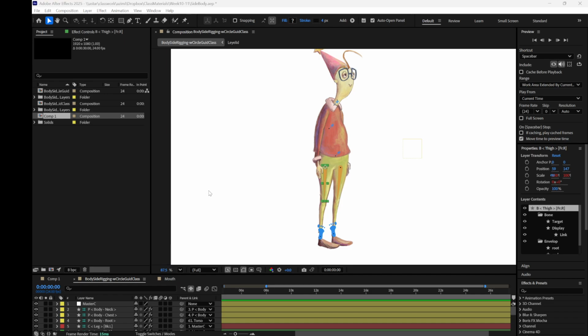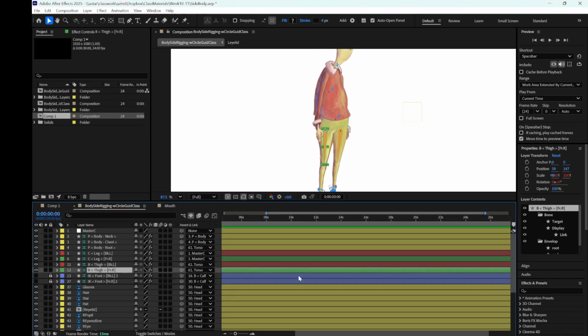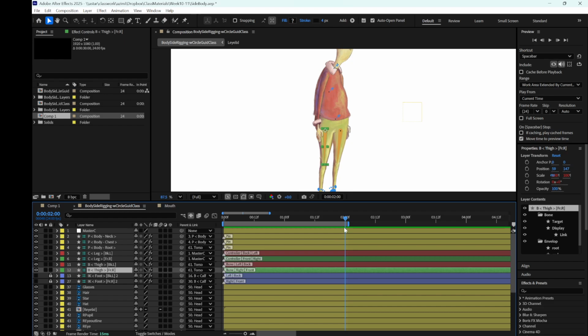So for contact pose, the very first thing I want to take care of would be leg and foot. So let's say my walk cycle is 2 seconds, so I put the blue anchor point on the second 2 and I press N on keyboard to trim my work area to 2 seconds.